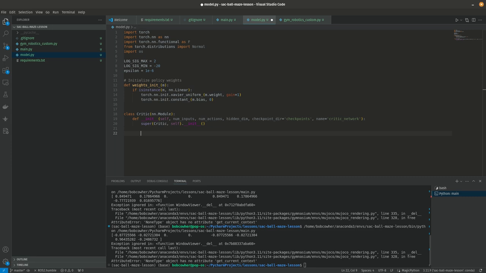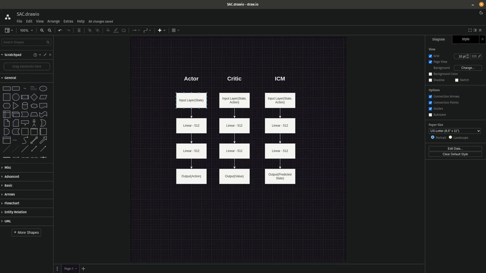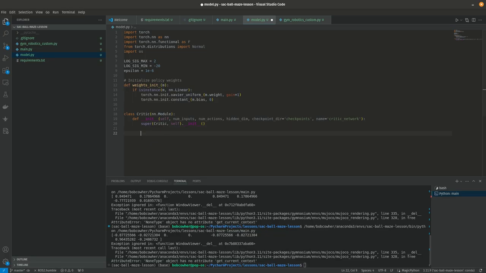And then we will actually start declaring our layers. So if you recall from our draw.io, our critic is going to have an input layer that will be state and action. It'll have a couple of linear layers, and then it'll have an output layer. And we're actually going to be using a dual critic. That's something I haven't really talked about yet. So we use a dual critic to stabilize learning.